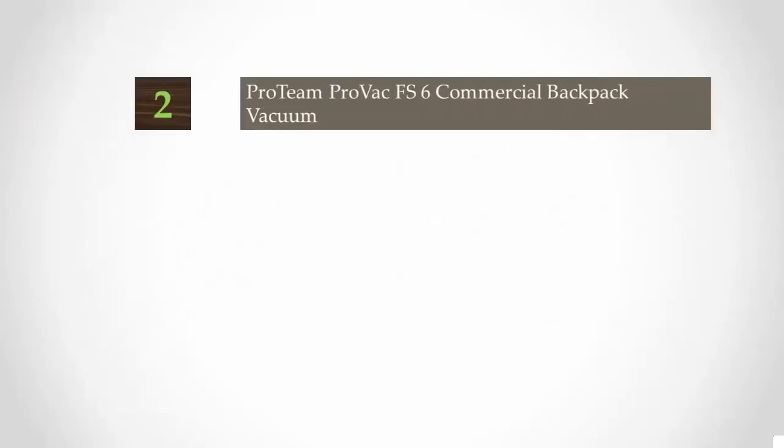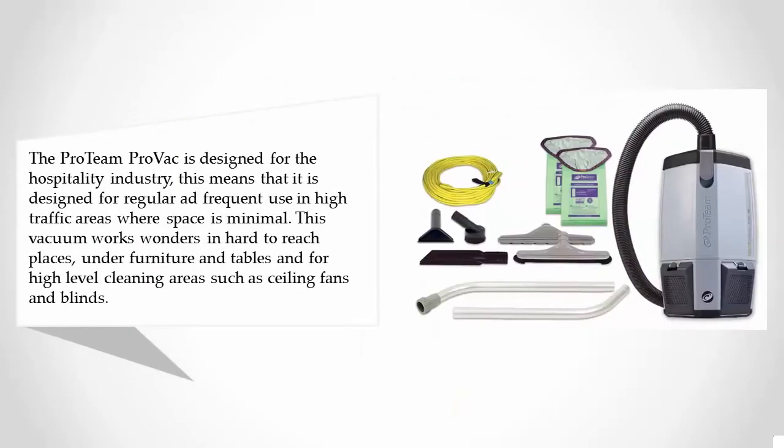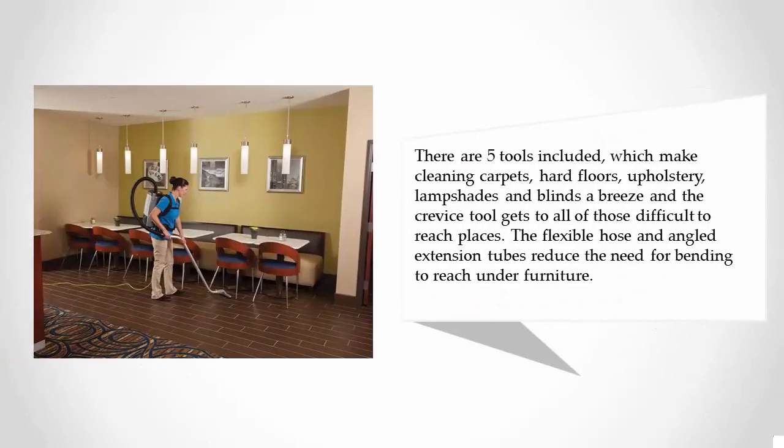At number 2. The ProTeam ProVac is designed for the hospitality industry. This means that it is designed for regular and frequent use in high traffic areas where space is minimal. This vacuum works wonders in hard-to-reach places, under furniture and tables, and for high-level cleaning areas such as ceiling fans and blinds. There are 5 tools included, which make cleaning carpets, hard floors, upholstery, lampshades and blinds a breeze, and the crevice tool gets to all of those difficult-to-reach places. The flexible hose and angled extension tubes reduce the need for bending to reach under furniture.